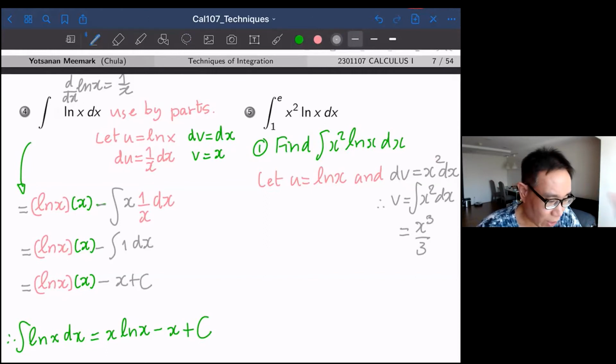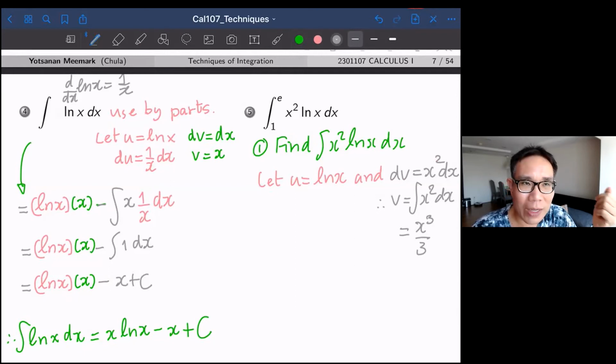It's not in this case, because the thing that you see is going to be the by parts thing, and you have this x cubed over 3. You cannot have u be the other term. If you have u be x squared, you would not be able to solve for dv, because dv will be log x dx, and you would not be able to integrate it yet without using by parts again. So it's not fun to do it that way.